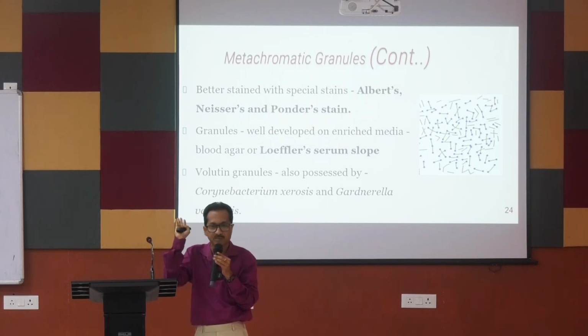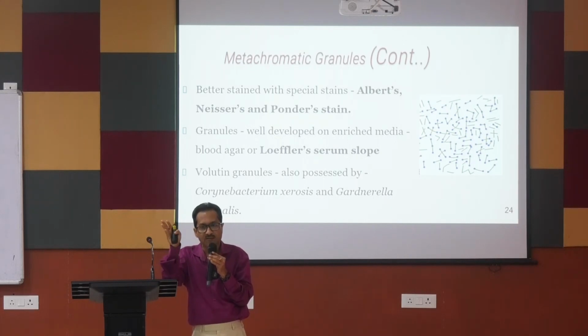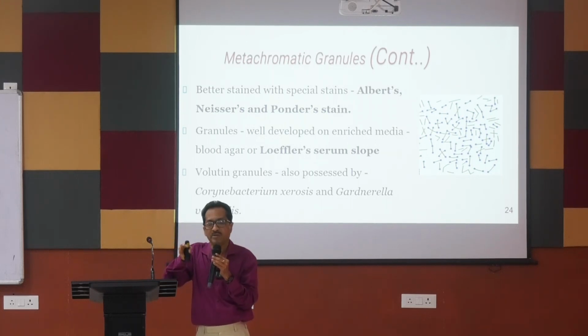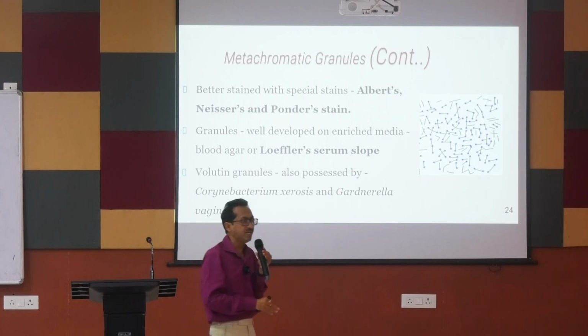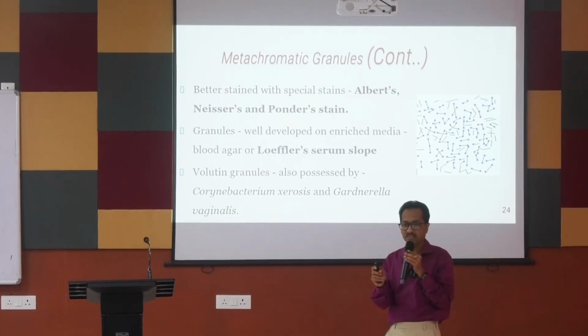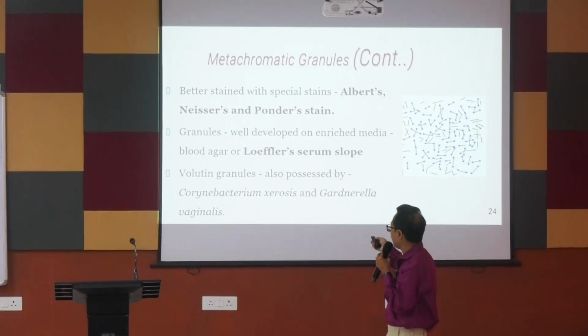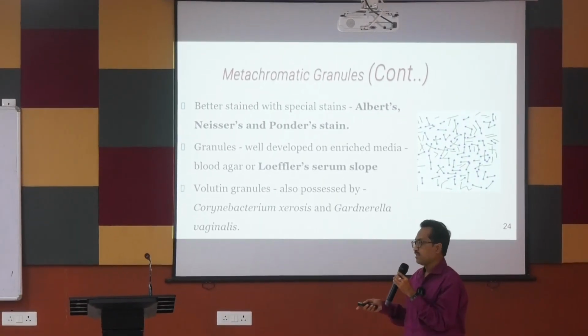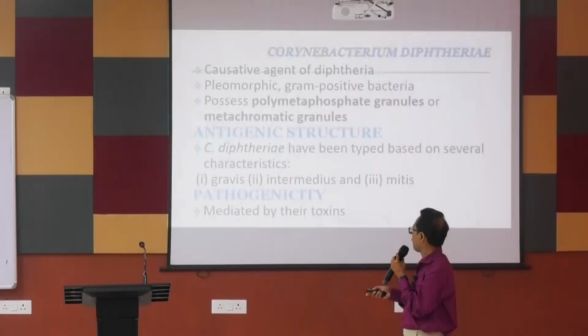So LSS is a specific, enriched media. The colony appears within 6 to 8 hours, and if you stain from that colony, the metachromatic granules will be more prominent. So these are the two advantages of LSS. On Loeffler's serum slope, the colony appears within 6 hours, and the metachromatic granules are more prominent.